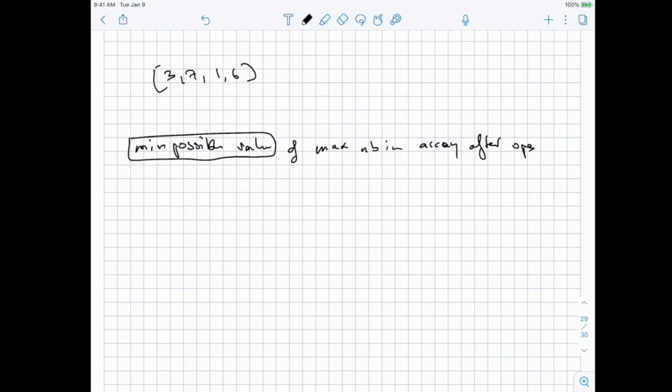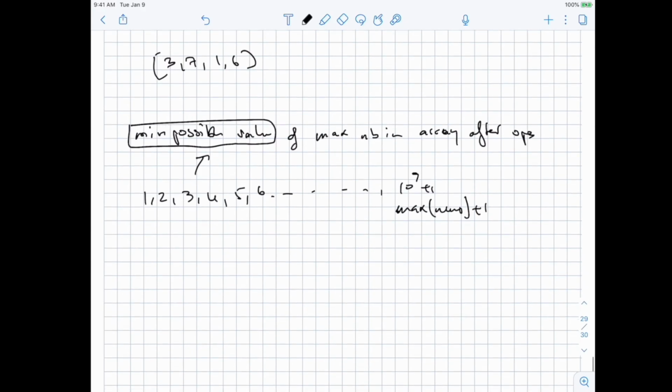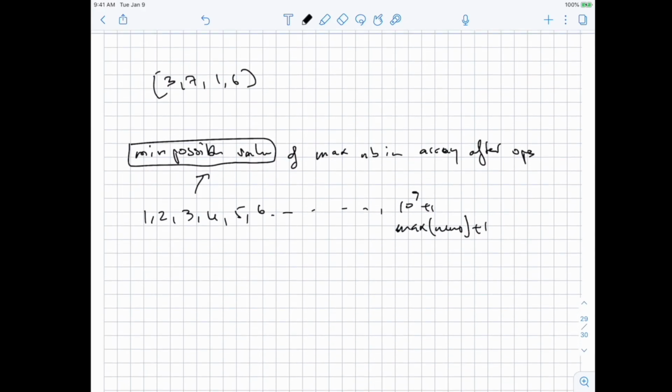You might think, okay, maybe we can try different sets of numbers, right? Let's say 1, 2, 3, 4, 5, 6, all the possible numbers, or maybe even up to the current max of the array plus 1 or something like that. And just try all of them and see if it's possible to reduce the array such that the maximum is one of these values.